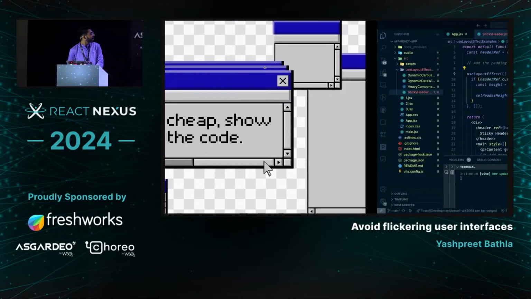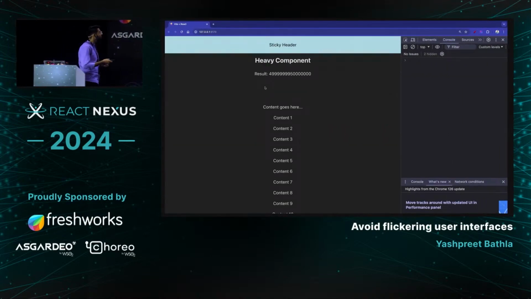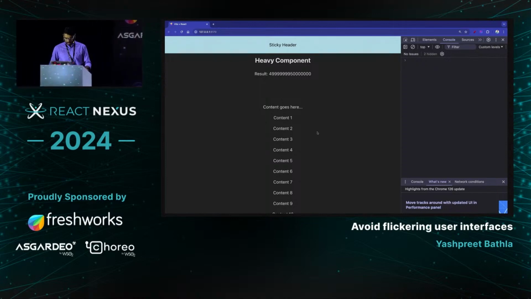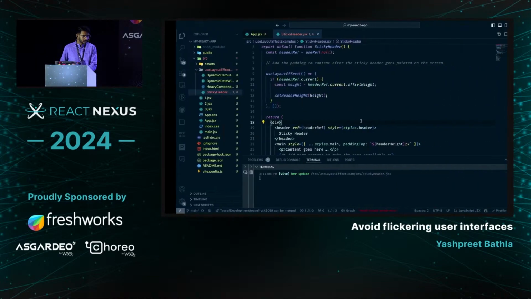Yep. And we save it. We go back. And now we reload. Okay, there's no jittering over there. So there's no jittering in this content, but you see it in the heavy component because we haven't fixed it. So that is there. And yeah, this is an example that I wanted to show. I have one more example. I'll quickly show that.